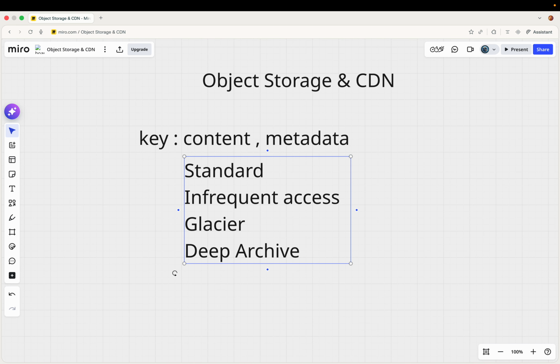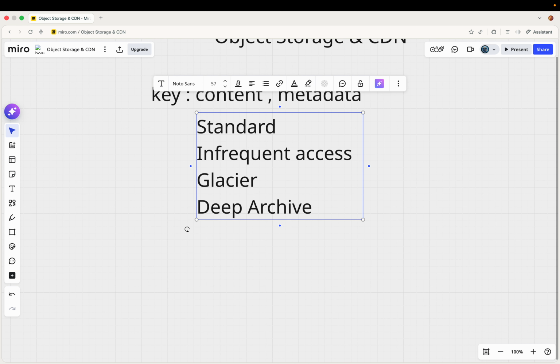Now if we talk about CDN, content delivery network, what it does is cache the content at edge servers, at edge locations worldwide. That is what CDN means. Users fetch from the nearest edge server instead of the origin. If you try to fetch from the origin, it might take 200 to 300 milliseconds, but if the content is nearby, it might take 50 milliseconds.